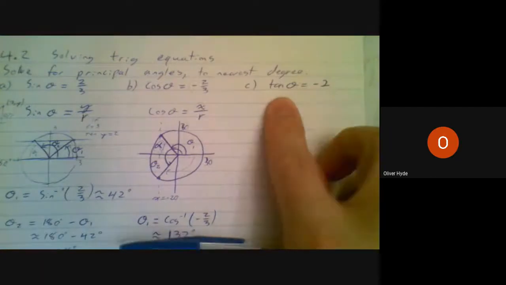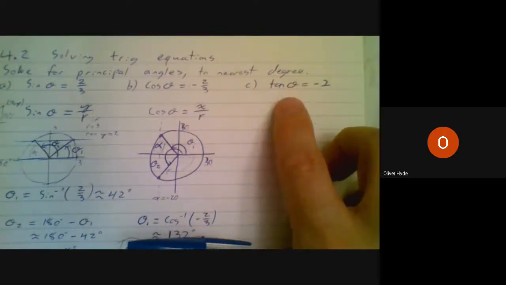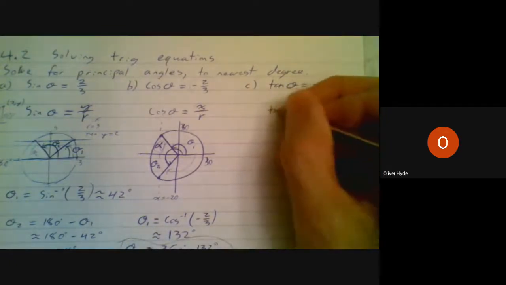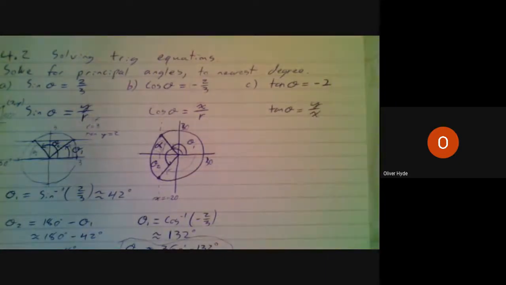Okay, definition time. Tangent of theta is from grade 10. We use the definition of opposite over adjacent. Now we're going to use a more flexible definition of the ratio of y to x. So we've got a bit of a problem here. This a little bit of ambiguity, something that we're not sure about.